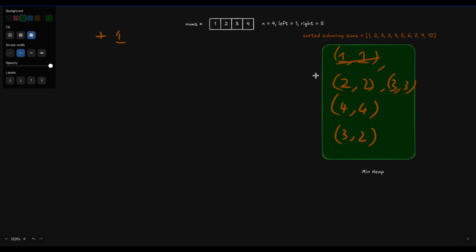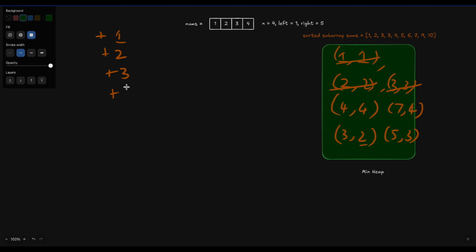Now the next element we pop out from the min heap is 2. So we will again add it to the sum because it's in the range. And now the corresponding adjacent number in the heap for 2 is 3. So we will add back 2 plus 3, that is 5, back to the heap at index 3. Then we pop out 3 as a minimum element, right? So we will add 3 to the subarray sum. And the next index of 3 is 4, right? So we will add 3 plus 4, 7 as a sum, and it will be at the corresponding index 4. Now the next element we pop out from the min heap is 3 at index 2. So that is 1 plus 2 equal to 3.